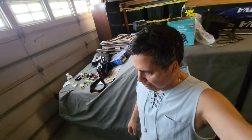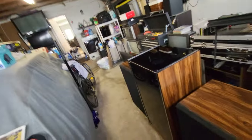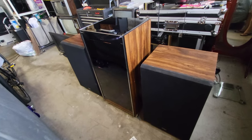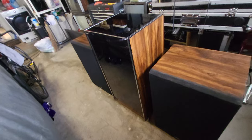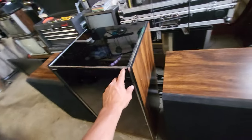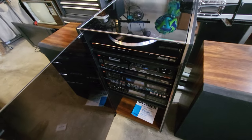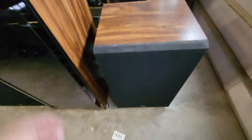Anyway, I hope you liked this video, my in-depth review of this find. Like I say, something like this would have been $1,000 easy in the mid-80s. My uncle had one just like this, but his was a lot fancier because he had additional components, like a really cool equalizer and all that stuff. And I know the speakers were the same ones as these, if I remember right.